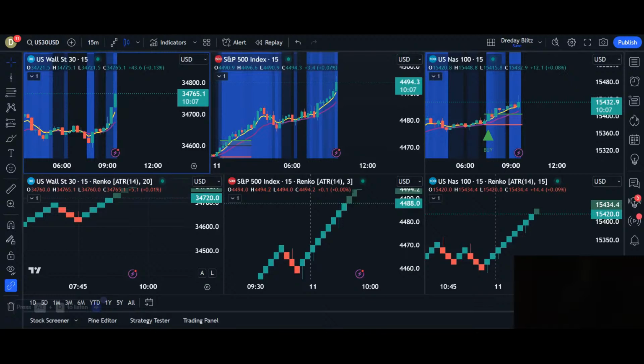And what you could do with EMX AI is create some alerts. That way you could receive alerts directly on your phone if you're not on the computer most of the time, and you're able to trade on the go and put your position in MT4, MT5, or any broker that you're using, and it's really easy to understand.